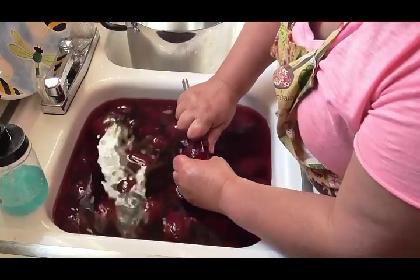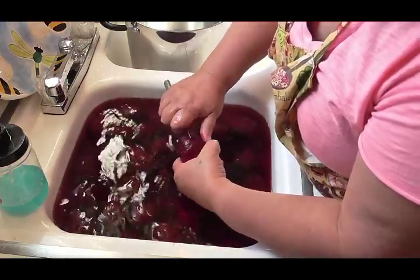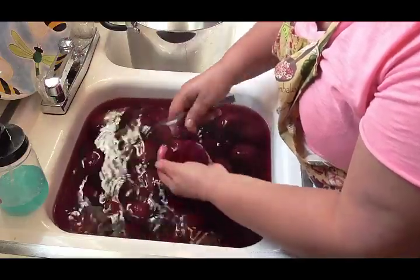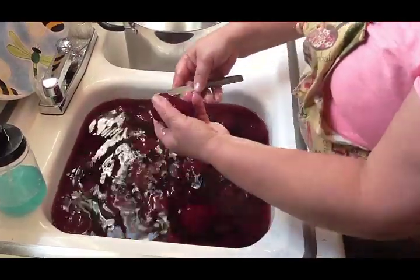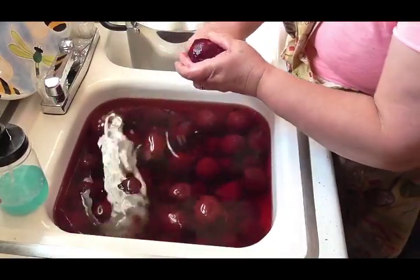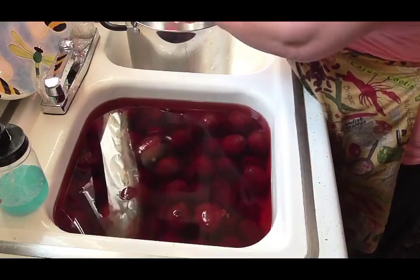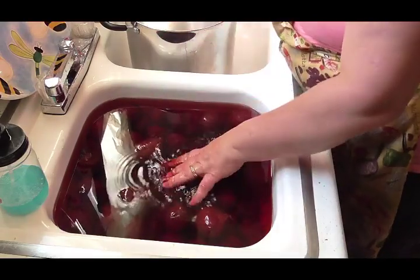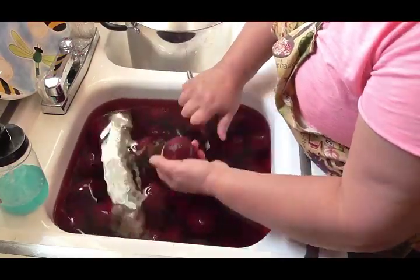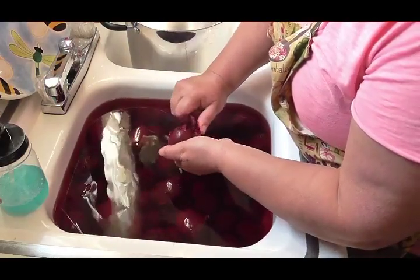Now see this up here, you just scrape it down below that. It's like a scab area, I don't know. But there you have it. That's how easy that is to peel. Now I'm just going to chunk these, because I'm doing chunky chunks of pickled beets. See how easy that is?